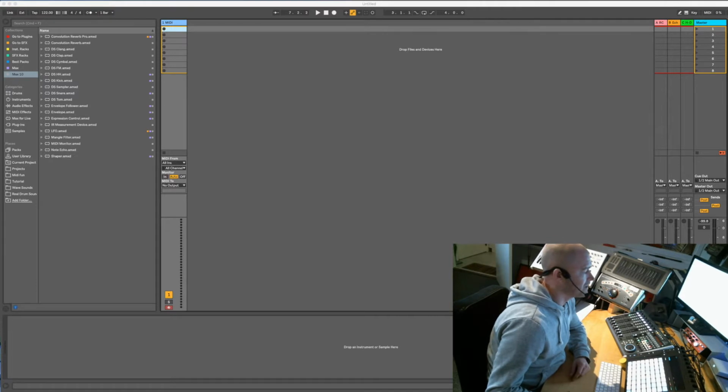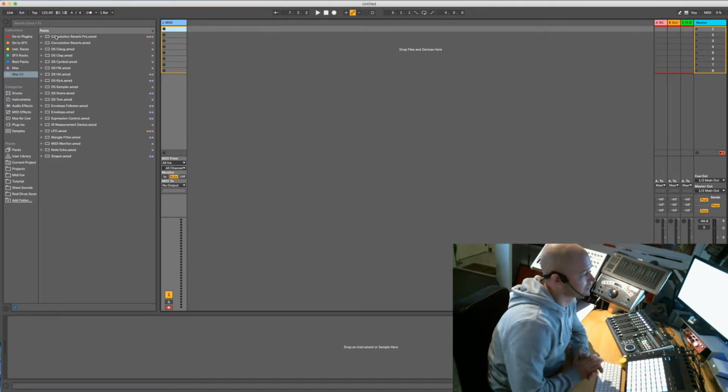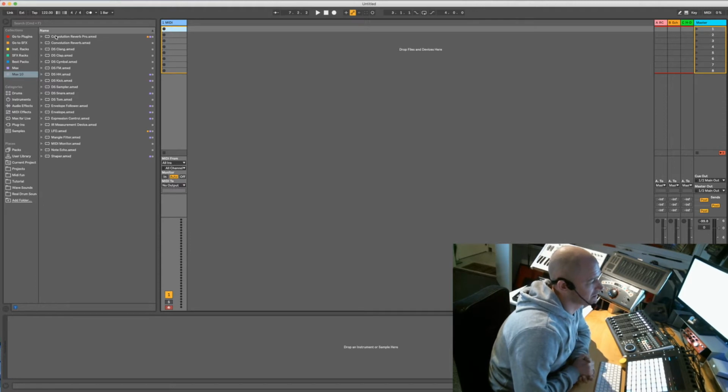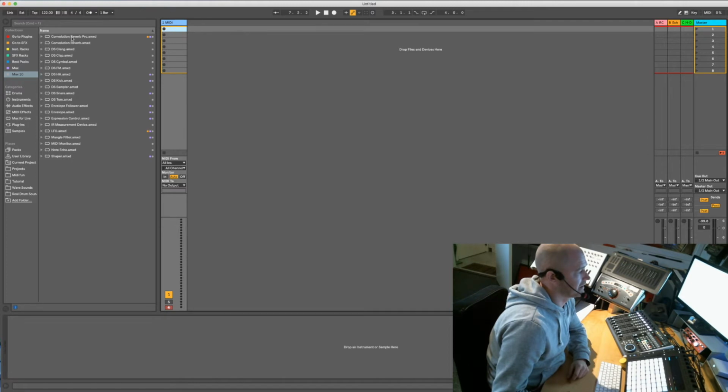If you look to your left, there's a new thing called Collection, and that's where you can assign different plugins, WAV files, or whatever. I called one Max 10. This is what I found that they did some new stuff with, and you can correct me if I'm wrong and I'm missing some of the plugins. That's totally fine. But the first thing is Convolution Reverb Pro.